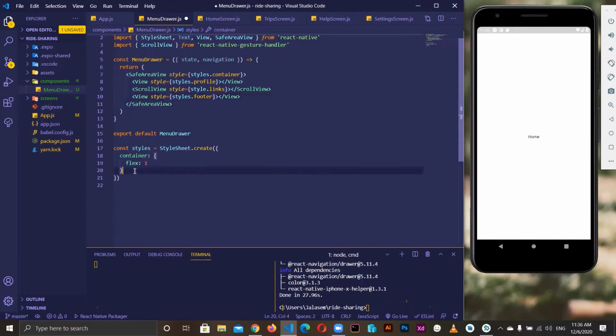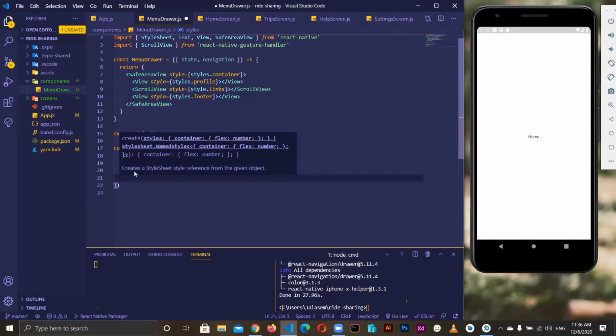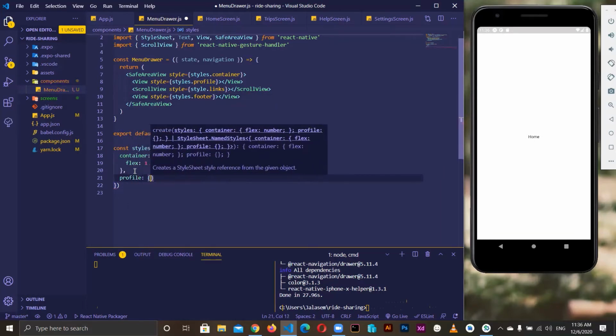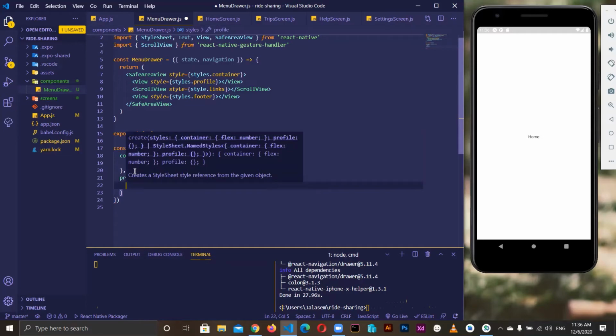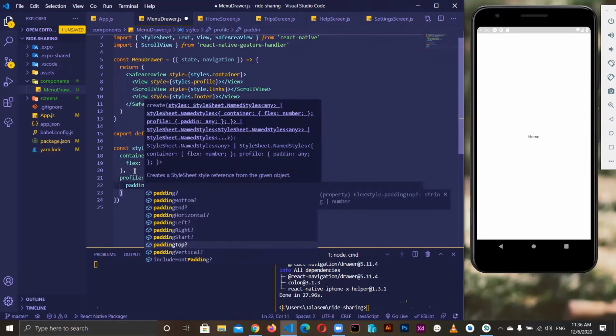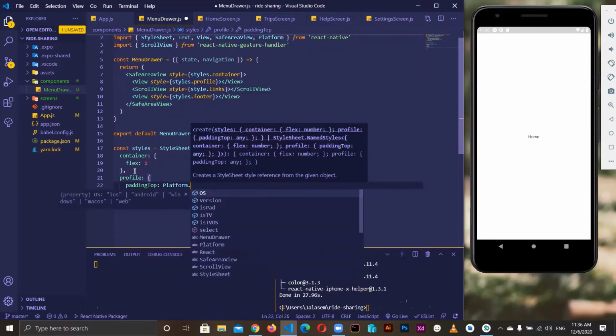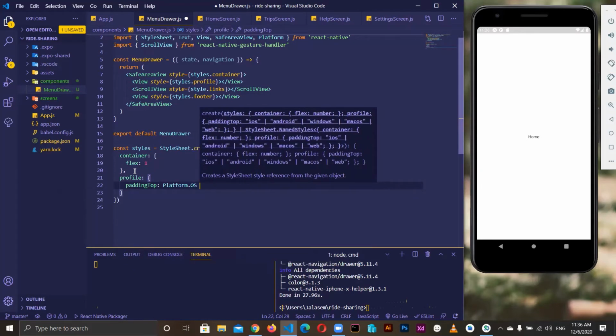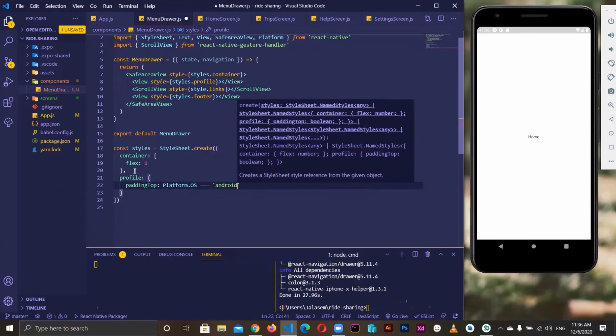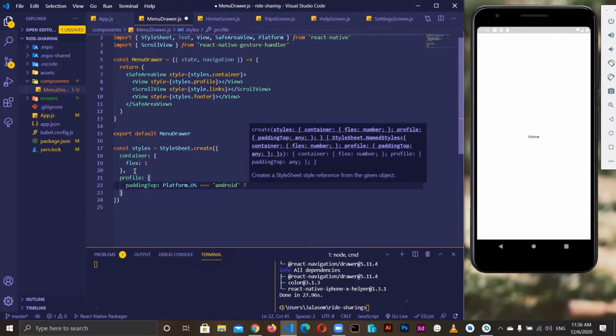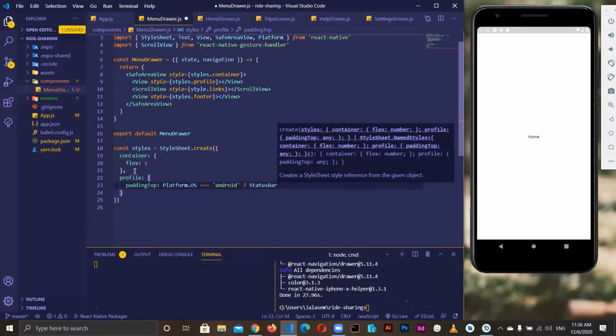First is my profile. I want to give it padding top. Now, padding top should be, I will say Platform.OS is equal to Android. If it's Android, then I will say StatusBar dot currentHeight.